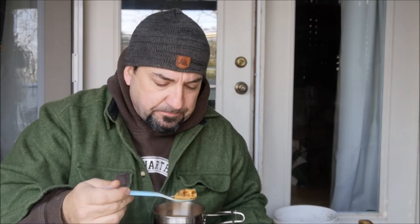It's got sausage in here as well. Sausage and noodles. A little on the kind of rubbery side, but great flavor. I think it was on here for about 15, 20 minutes. I think you could have let it reconstitute for at least maybe 40 minutes. I didn't have it at a rolling boil. That might have helped. It was just on the simmer, but quite good flavor for sure. Super good.